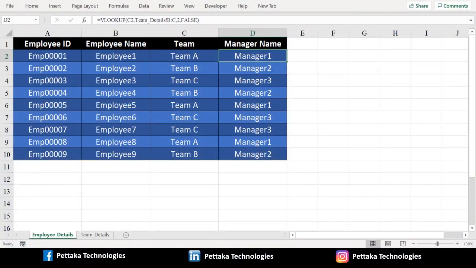In Excel, we have created new column named as manager name and inserted VLOOKUP function. For VLOOKUP function, in lookup value argument, we selected C column. For table array argument, we selected B and C column from team detail sheet. And for column index number, we input to get the second column data from selection. For range lookup, we selected false to get exact match. Now, by using this Excel source data, we will replicate VLOOKUP in Power BI.